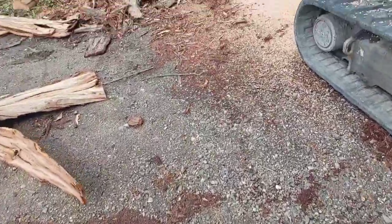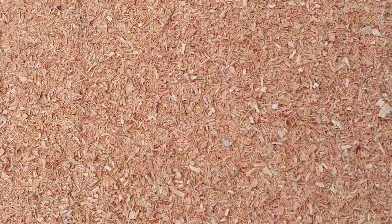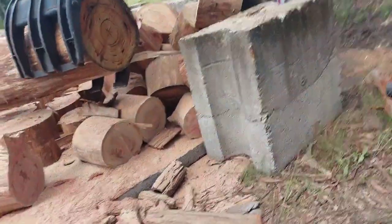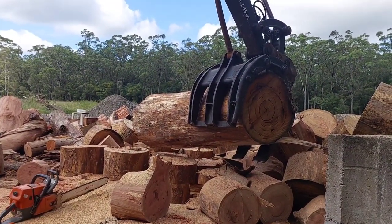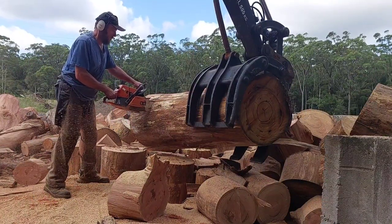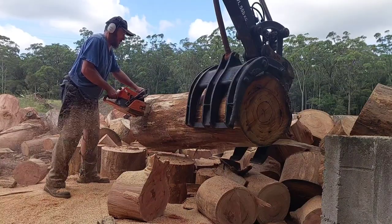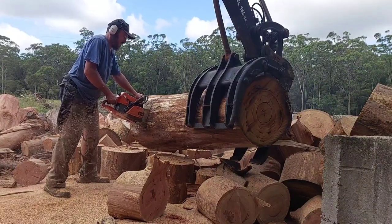All right, I'll show you the sawdust from tank four. We're starting tank five there. The next thing after this one, I'll show you why. See, two cuts. There you go.